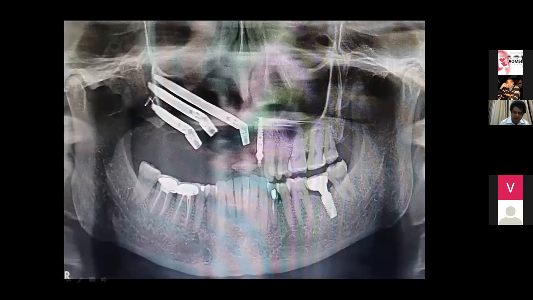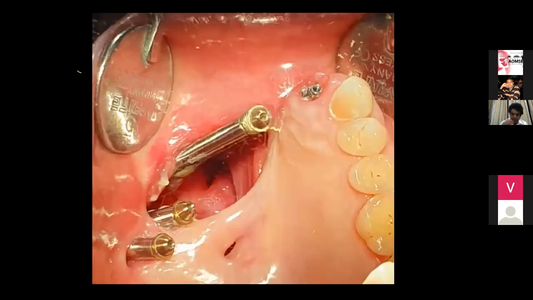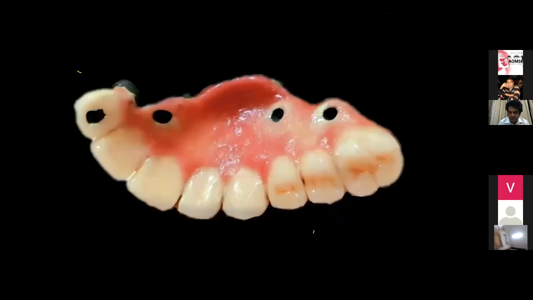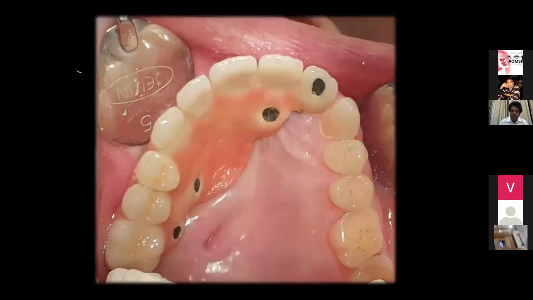The pterygoid was already not there. This is after healing. And then this was a metal ceramic obturator type of thing, as a routine was made. And then we were able to close the defect nicely. There was no nasal regurgitation. Rather, in this case, one unique problem happened: once we closed this defect with the obturator, she started having nasal dripping from the contralateral nose while she was eating.